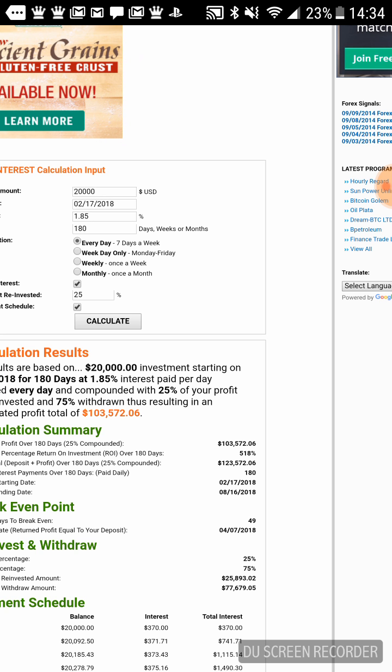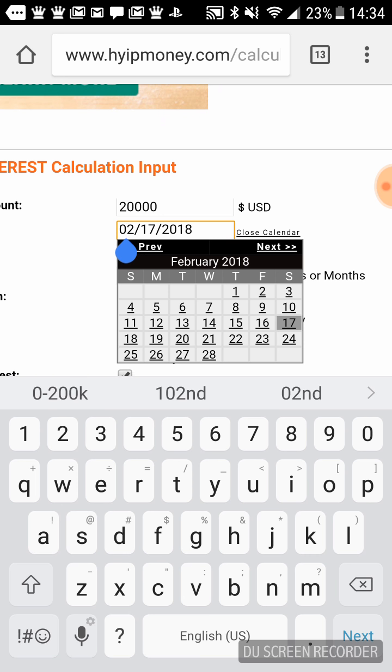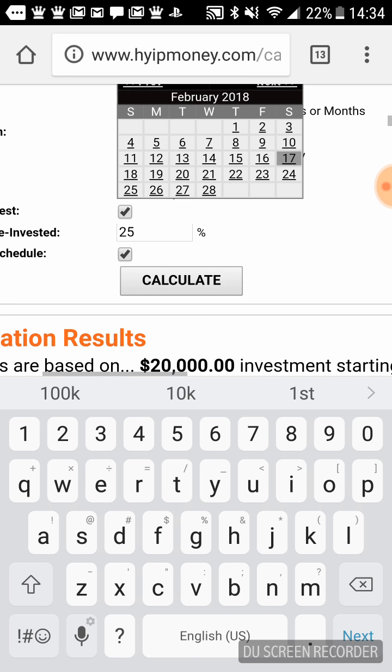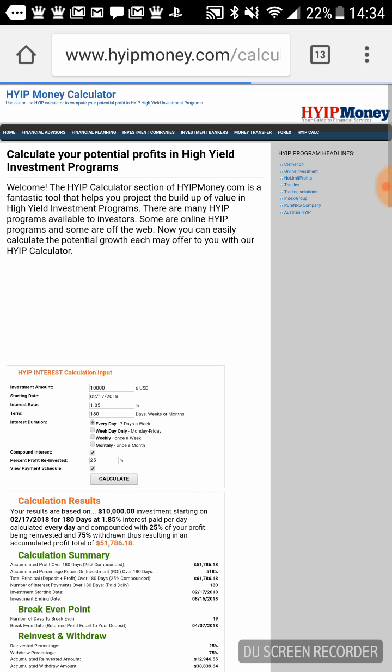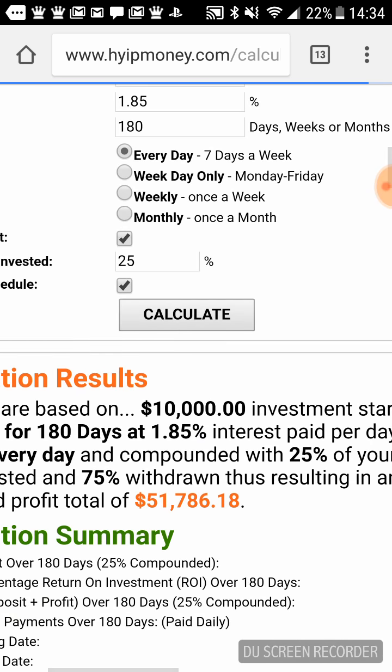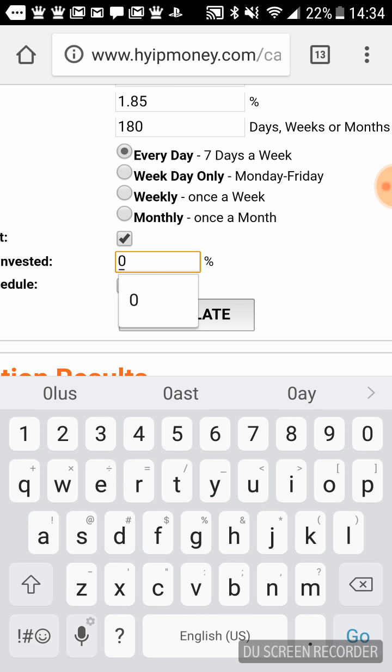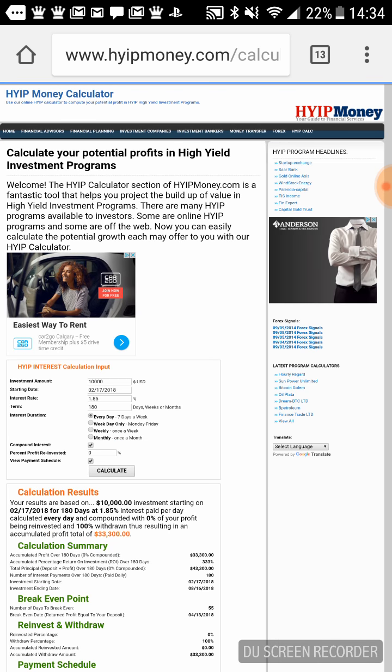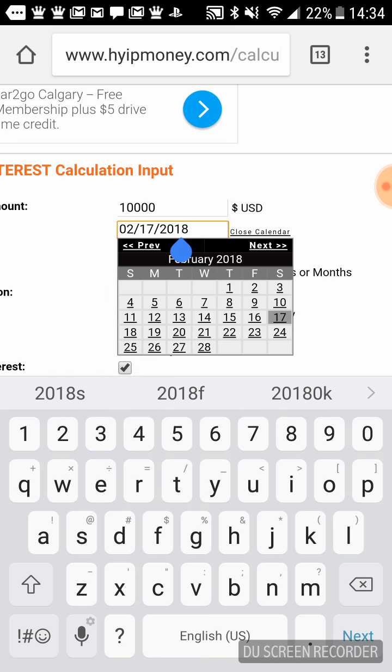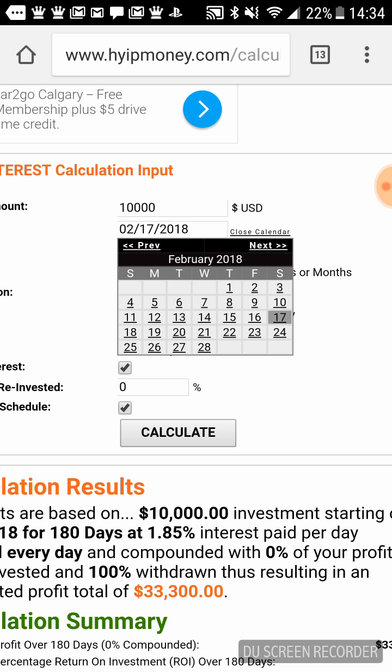So for me, I'm not going to lie. Well, let's take a second look at this $10,000 because I might have been completely way off base. So we've got 51 there with the reinvest versus 33. So that's actually almost 20 grand. That's $18,000 over the course of 6 months. That averages out to an extra 3 grand a month. So I think even at 10,000, that's worth it for me to do the 25 reinvest.